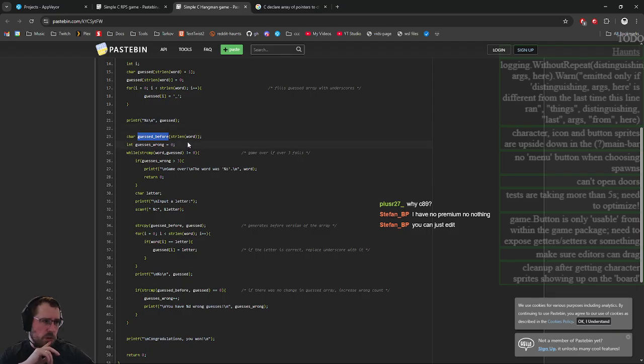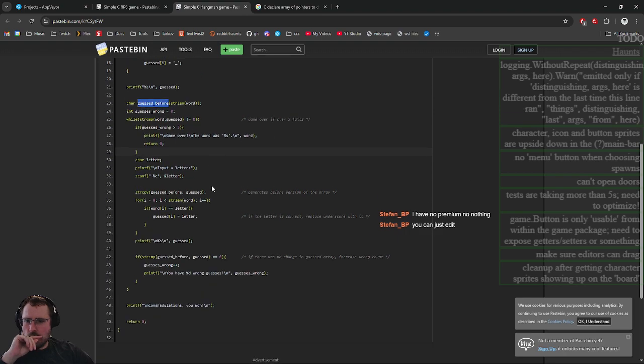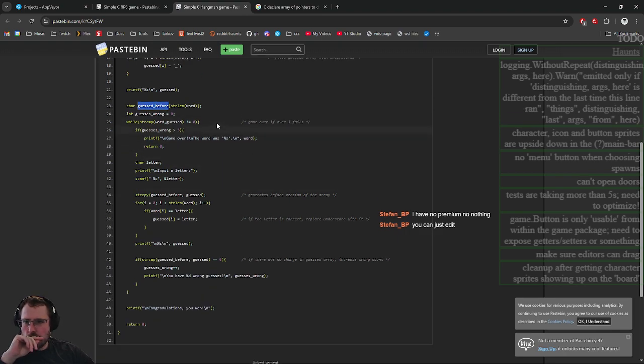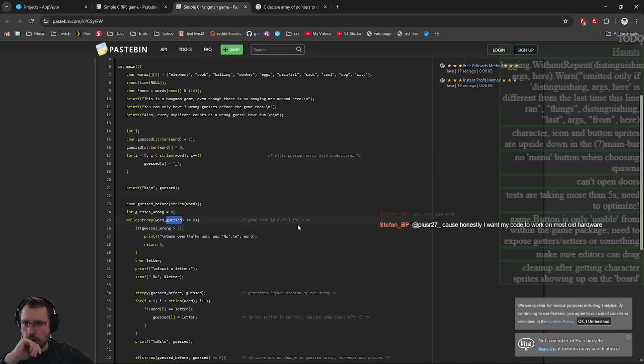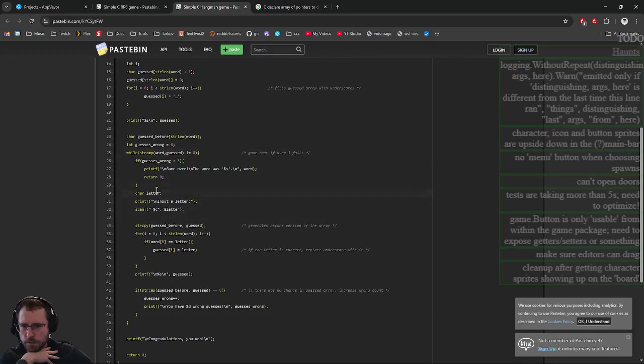This might need the same +1 here. You can just edit it. So you print out the underscores. Underscores won't match initially.